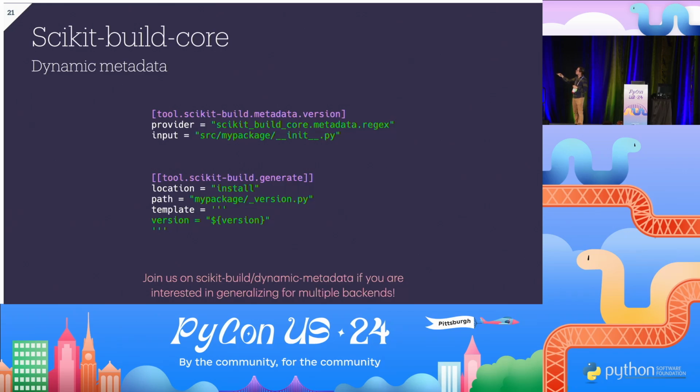And we can also generate this. So for example, this generates a file only into the wheel. It does not show up anywhere else. But you can actually target the CMake build directory, just the wheel, the install directory, or the source directory, the way that it's often done today. This is a really nice feature.